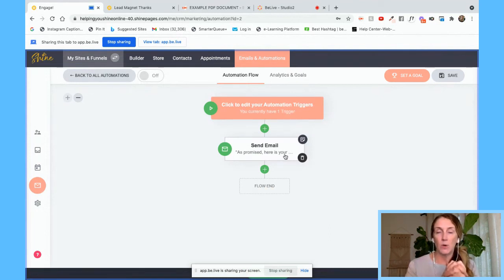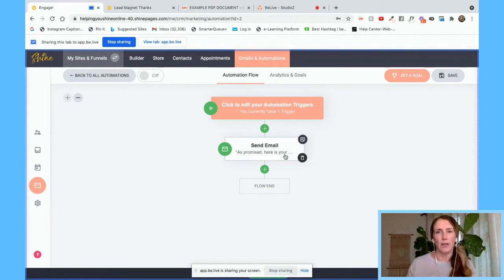Now, I do want to let you all know something that is important about these automation flows. If you want to, this is a great opportunity to start to nurture your list, right? So not only just sending them this one time, here's your thing, but then maybe you have another email. Hey, I wanted to get to know you. Thanks so much. Let me tell you a little bit about me. Here's some of the services I offer. How can I solve this problem? Have you ever had this happen?